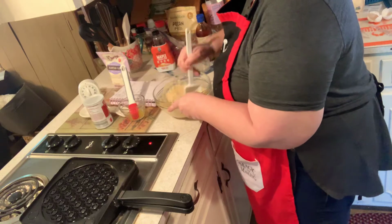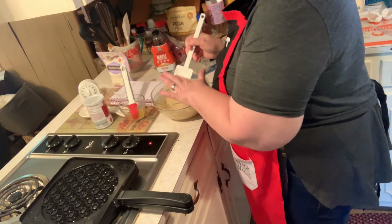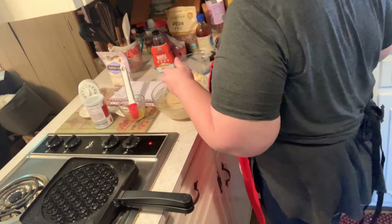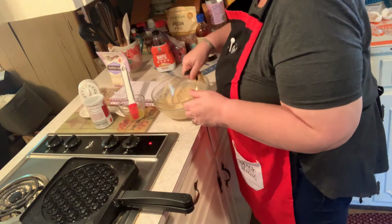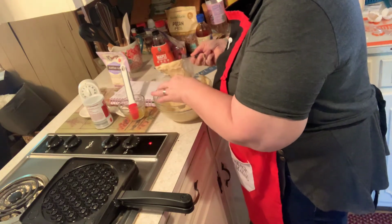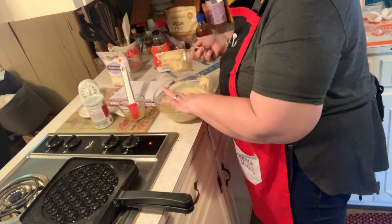So what we're going to do is you can use a measuring cup or whatever you want. I'm just going to use this measuring cup that I already had and scoop up. It's kind of messy. Scoop up a 1/2 cup. You can see that it's messy.